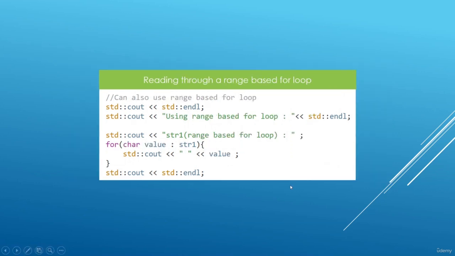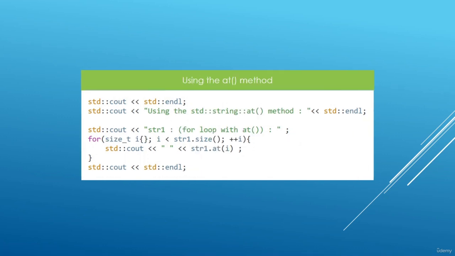We can also loop through a range-based for loop, and this is now a piece of cake for you. You have seen a range-based for loop like 1,000 times. So we're going to say for char value in our string, and we're going to be printing out each character in the string at each iteration, and this is going to work. We can also use the at behavior in our std::string type. The way we do that, we say str.at, and we say the index for which we want to get the character. This is really a variant of the square bracket notation that std::string provides, and this can be convenient in some situations. So you're going to choose whatever helps you better.